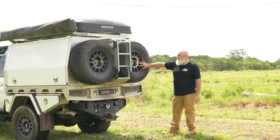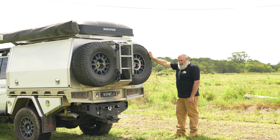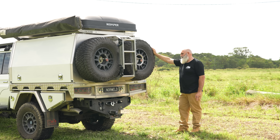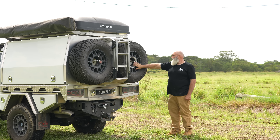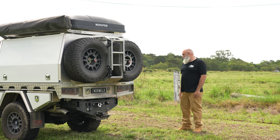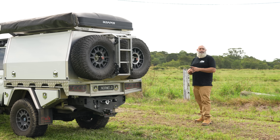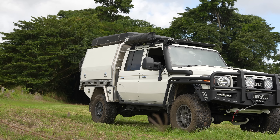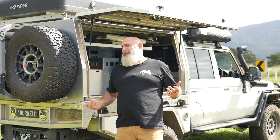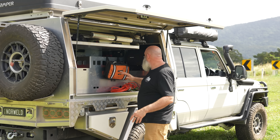The rear drawer is standard on all our deluxe trays — plenty of storage. It's full. We're driving around town with an axe — because you never know when you've got to chuck a bit of firewood in the back of the car. Steve keeps it set up camp-ready pretty much all the time. He's got his winch remotes, tyre puncture repair kits, spare charger, first aid kits, cable ties — whatever you name it. It's a great storage area for all that random stuff.